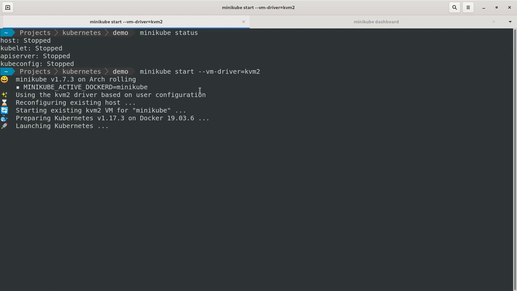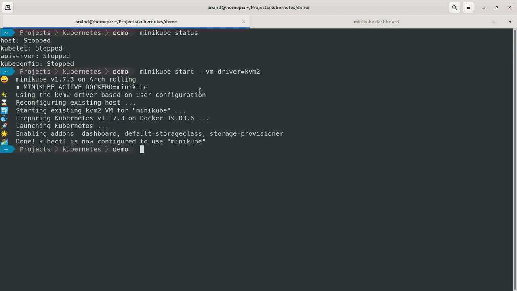So once Kubernetes comes up, then we will look at how to create a simple Spring Boot application which has a REST API endpoint, and how to deploy this service on this Minikube instance.